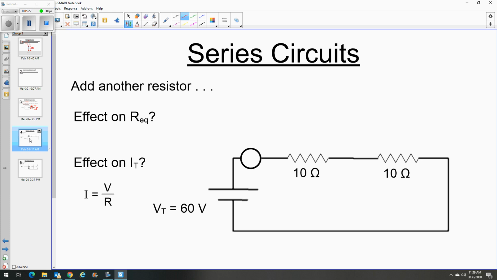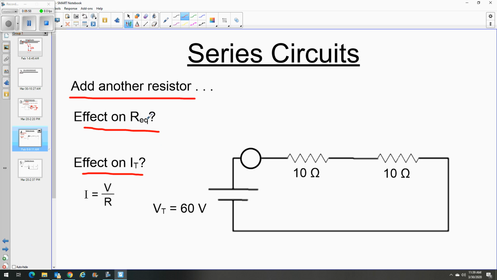All right, let's talk about some cause and effect type questions, which tend to be very difficult test questions. In particular, we want to know what's going to happen if you add another resistor to a series circuit. The questions would typically be, what will happen to the equivalent resistance, and what will happen to the total current leaving the battery if you add another resistor? We should probably make some predictions first, without looking at the numbers, and then we'll look at the numbers to see what would happen.